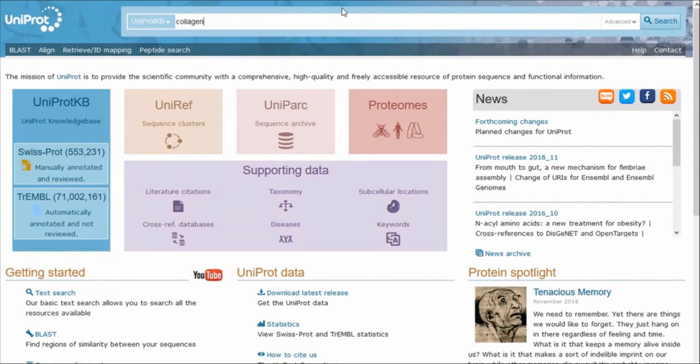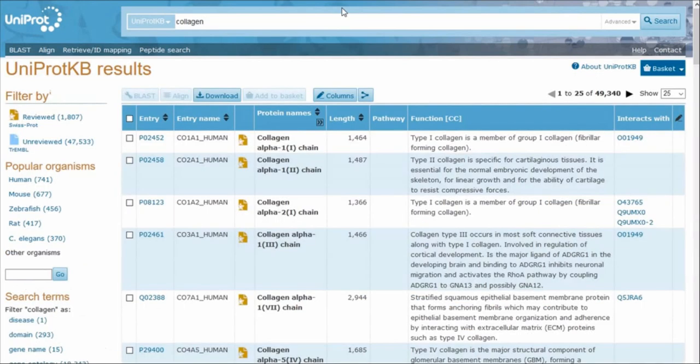So if we type in a keyword, collagen, and press enter, then this will bring us to our search results screen, and you can see all the results are based on the keywords that you have entered. There are two sections here.